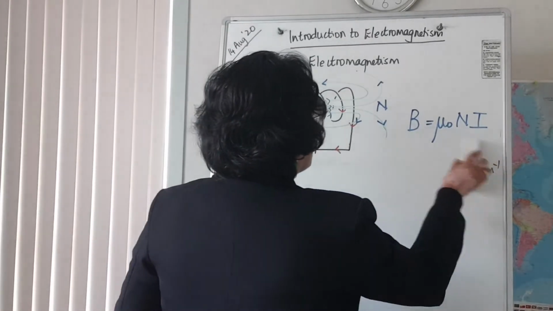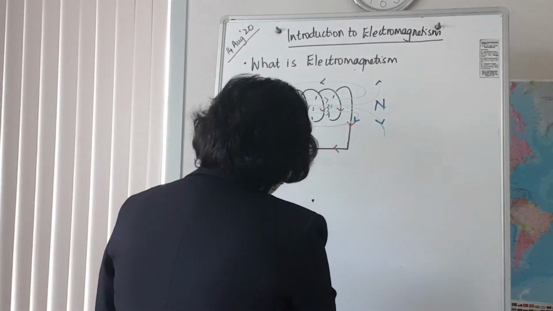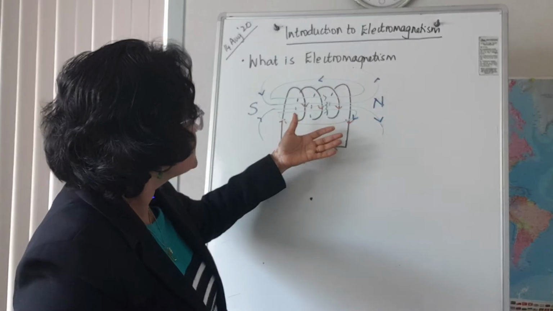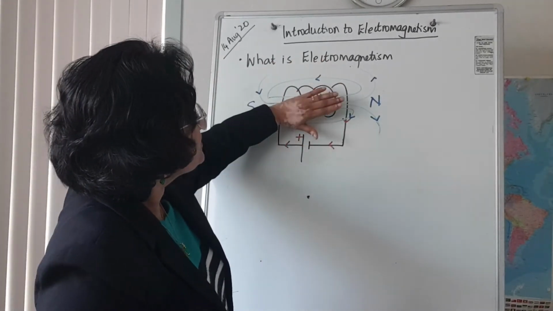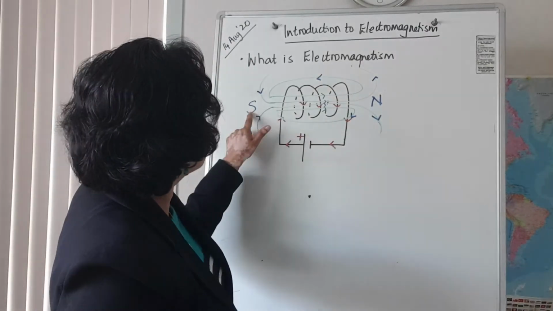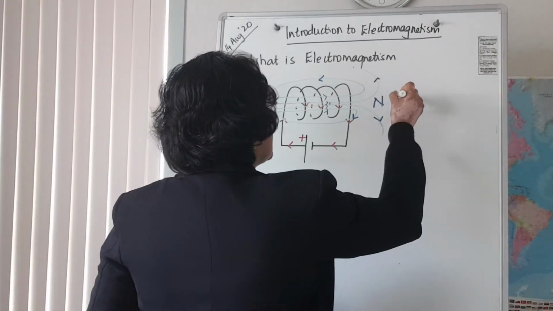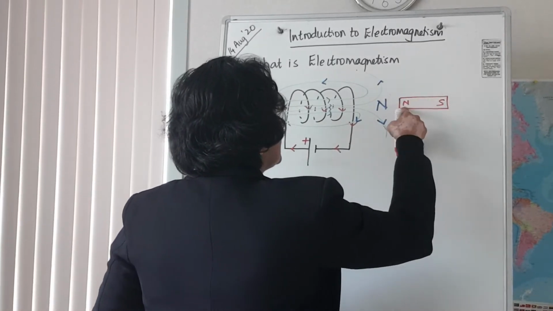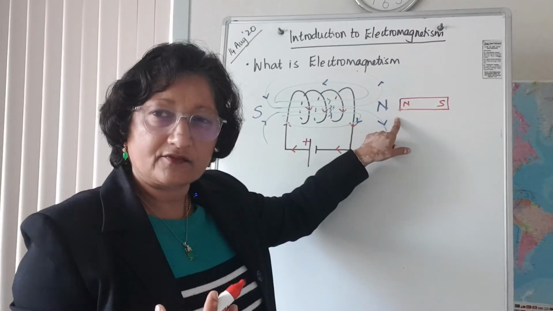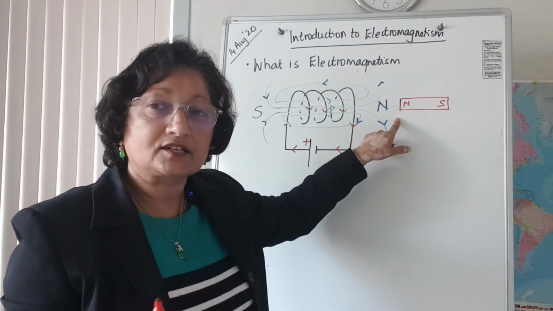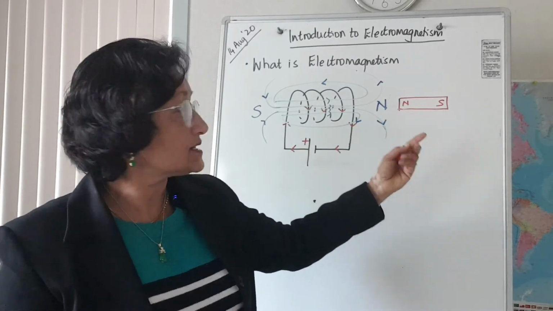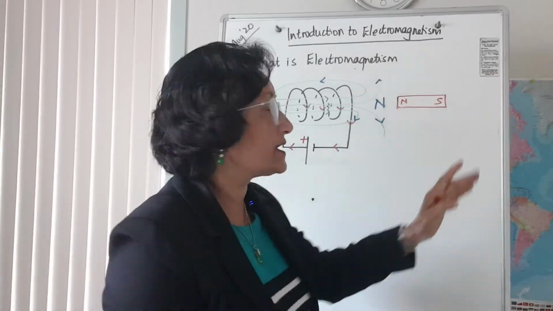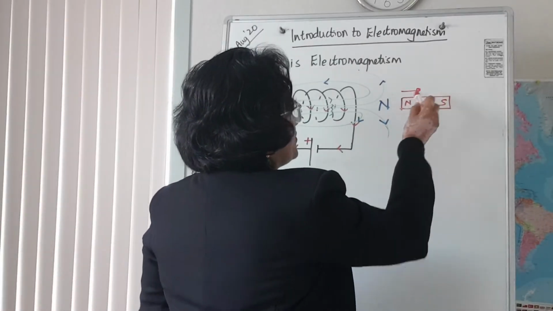I'll just bring in one more little thing. So let's say you have the scenario where there's a current passing through a solenoid, and so you have this magnetic field, and it's almost like there's an invisible magnet here with the north end there and the south end there. If you bring an additional bar magnet and you have the north pole of the bar magnet here, the north pole is going to feel a force, because if you have two magnets, it could either be an attractive or a repulsive force. If it's a north end, it's going to feel a repulsive force, and it's going to feel a force away.